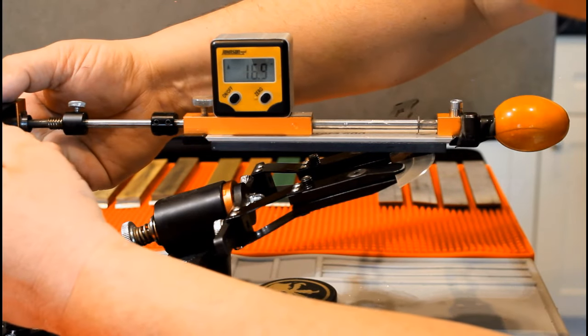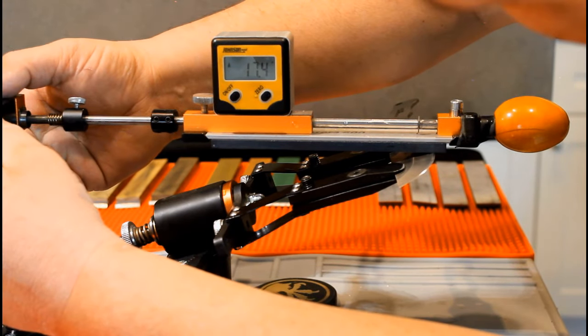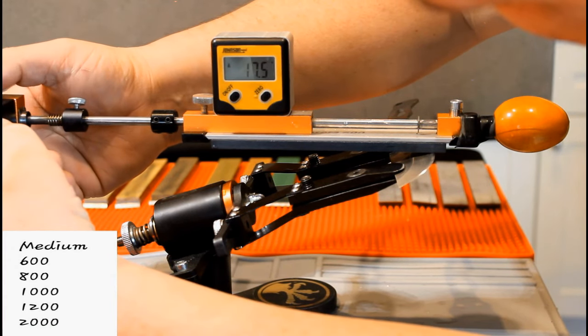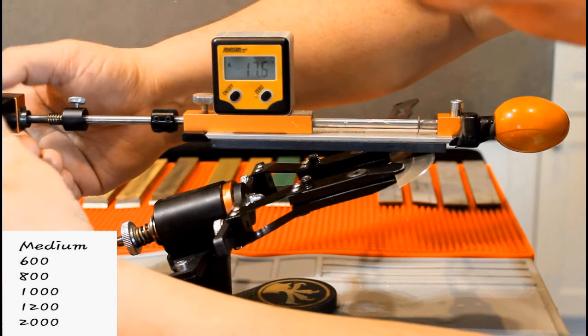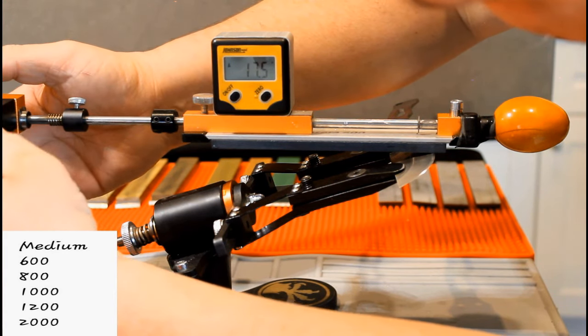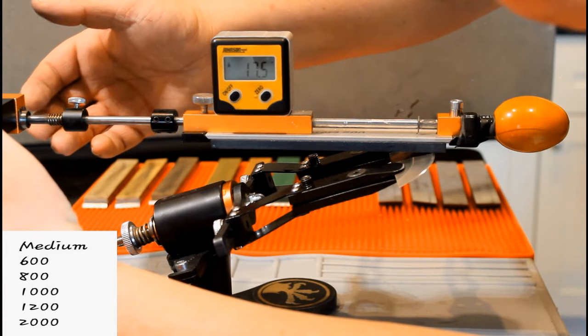Now it's time to move up to the medium stones. For everyday carry knives and kitchen knives, these will be your finishing stones. 600 to 800 are good for pocket knives and paring knives. Chef's knives do well with a 1 to 2,000 grit finish.